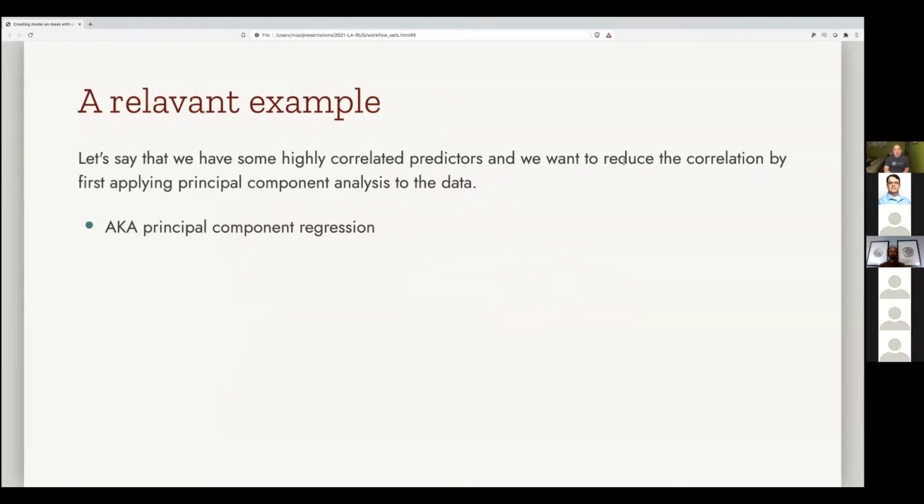So to conceptualize things, let's take an example that's not terribly exotic. Let's say we have some predictors in the data and they're highly correlated. We see this quite often in a lot of domains where you have different ways of measuring similar things. Back when I worked in drug discovery, I did a lot of computational chemistry work. We would take a molecule, like a drug compound, and calculate things like its surface area, how many rings and bonds it has, and things like that.